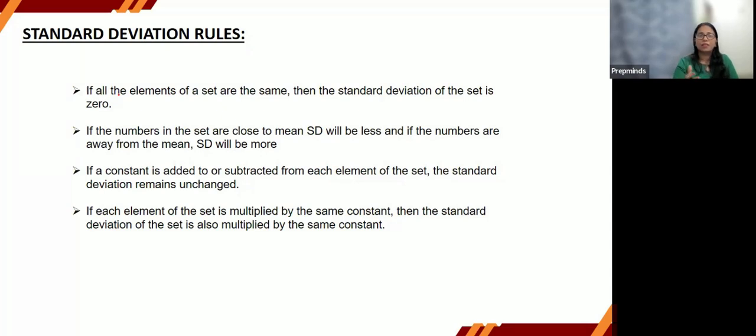So you can see that when we add or subtract or multiply in the case of averages, what happens to the average? Now, when we do the same thing here, look at how it impacts the standard deviation. Addition or subtraction does not change the SD, right? Only multiplication changes the SD. Whereas in the case of the average, when we do addition, subtraction or multiplication, the average also gets changed by the same operation, right?